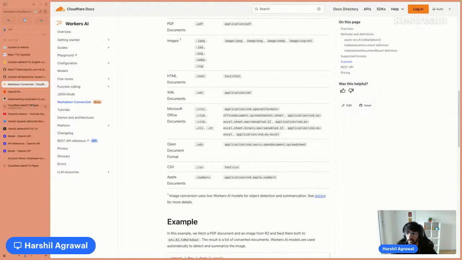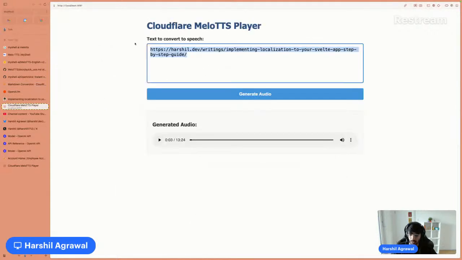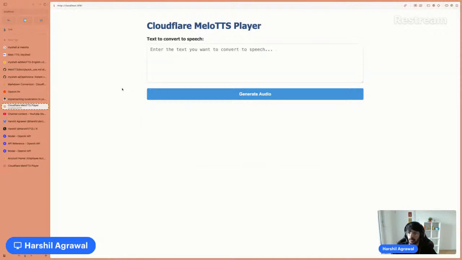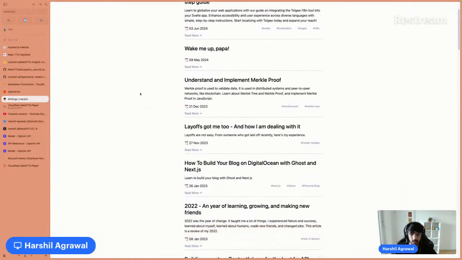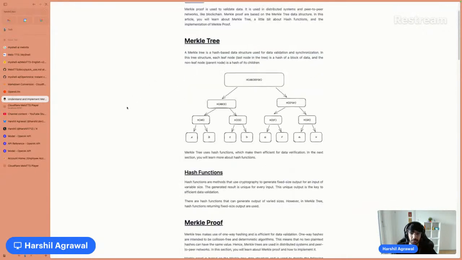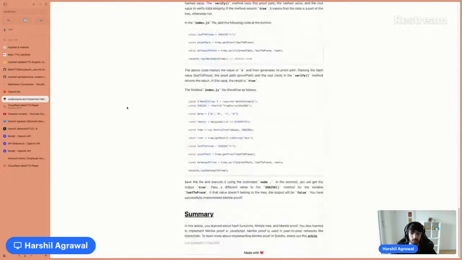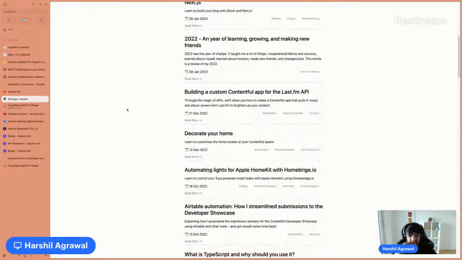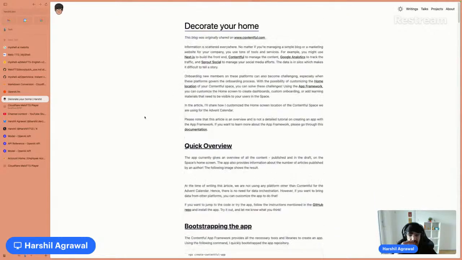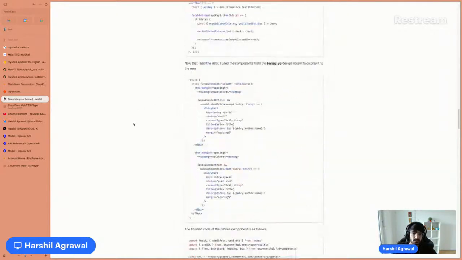Let's come back to our application. I'm gonna copy the code, do a quick refresh. Let's see if I can find a smaller article. I think this is a small article. Okay, no. Is this a small article?